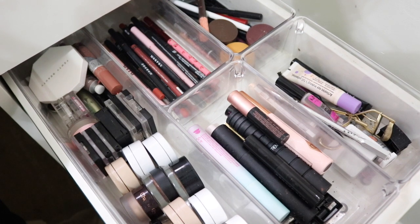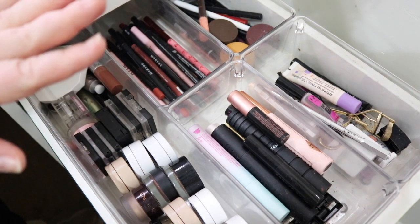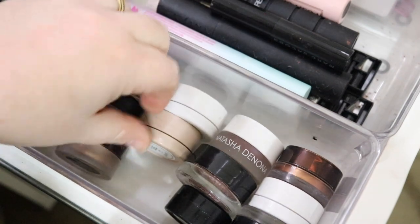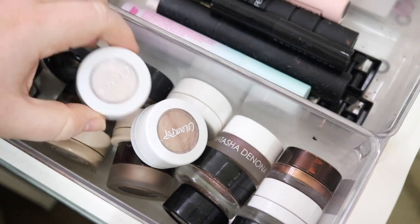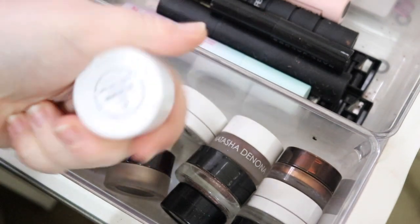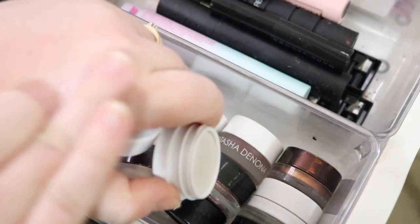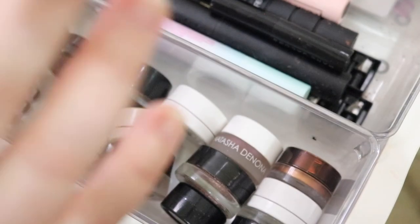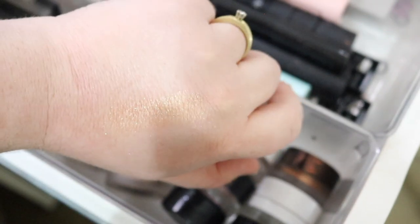I just realized I didn't have my mic on this whole time, so I'm going to continue from here and voiceover the first part. I think I want to pick — didn't I get some new ColourPop too? I got these two, so maybe I'll just put those two new ones in from ColourPop. We have Mountain Lion, which I thought would be a nice inner corner shade — but it turns out it could also work as a highlighter because it's quite translucent. The other one is called 2014, which I think was from their birthday collection.